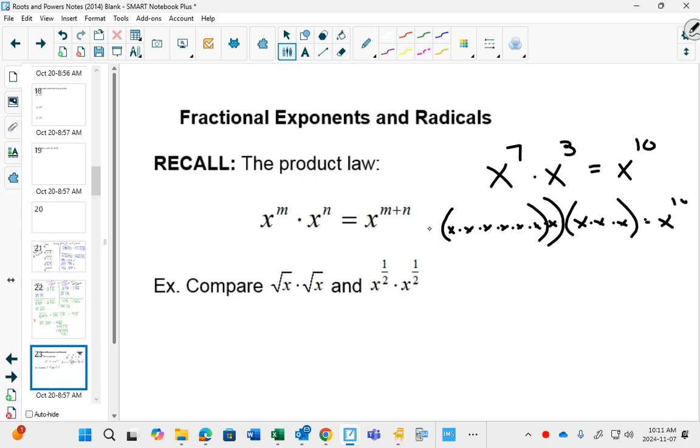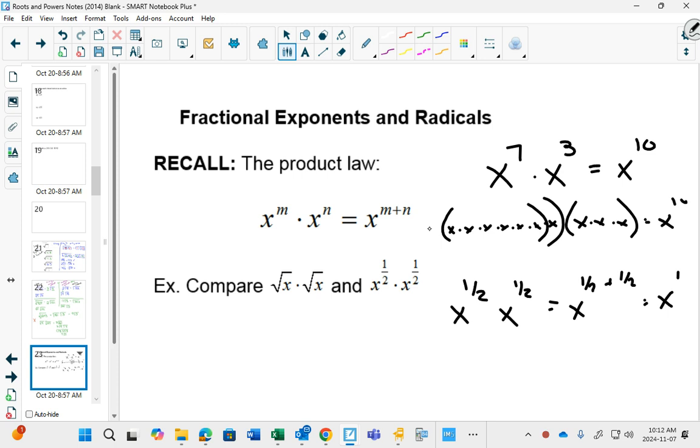But this doesn't have to just stay with whole numbers. You could do x to the half times x to the half. Now, x to the half, we don't know what that looks like right now, because an exponent means repeated multiplication. So when you have x squared, it makes sense that it's x times x, because that's repeated multiplication. How do you repeat multiplication if you just had a half? It currently doesn't make any sense. But if I use the exponent rule, what would happen if I added a half and a half? I would just get x to the 1.